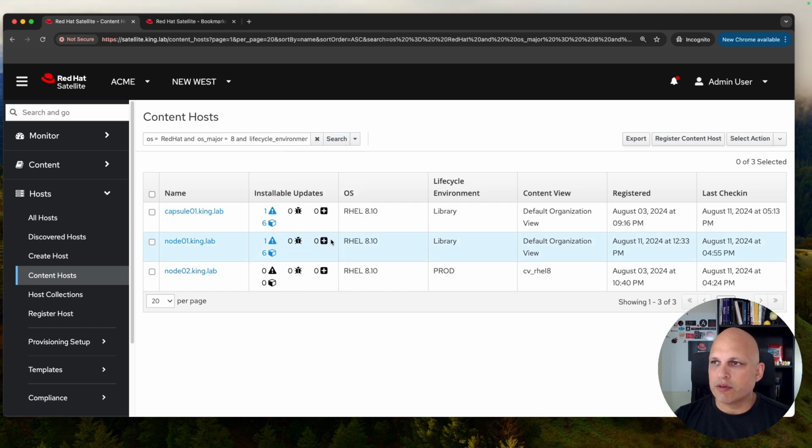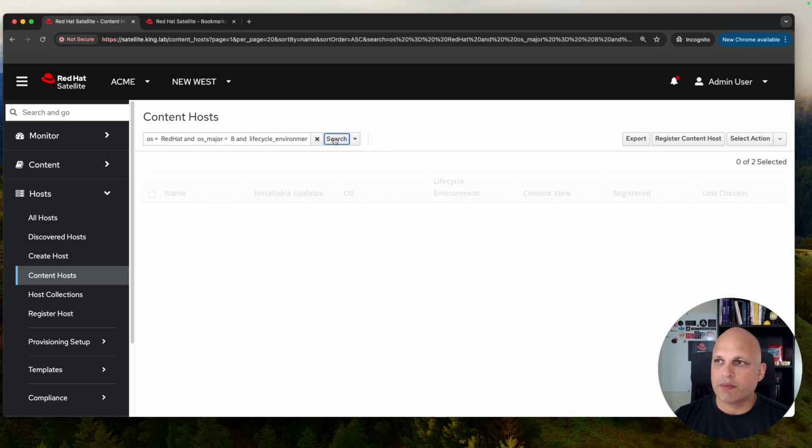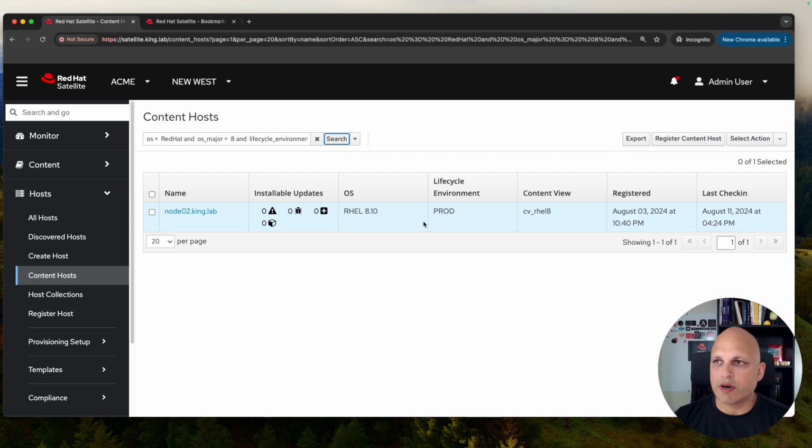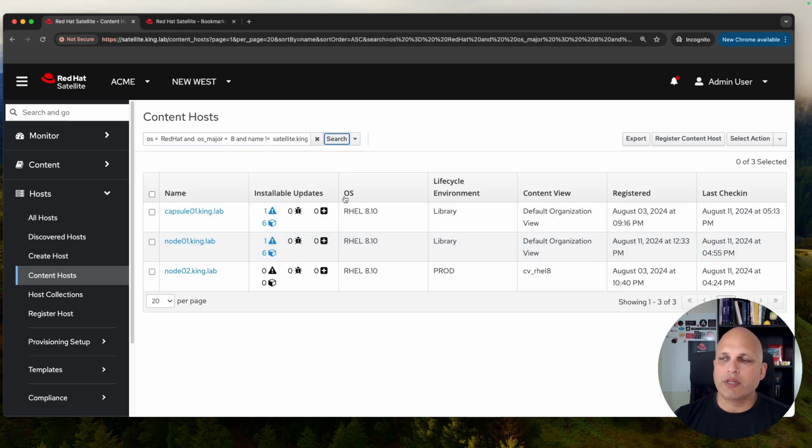I can also pick the second one on library, only library, and I can also pick prod, and I can see only prod. This is pretty cool. And why is that? Let's suppose that you have some necessity or some requirement, for example, this one. I would like to play with this one.